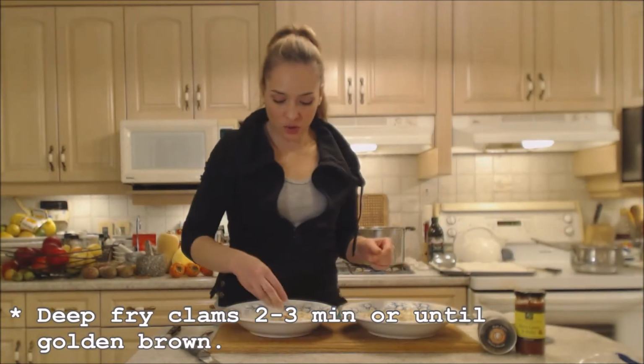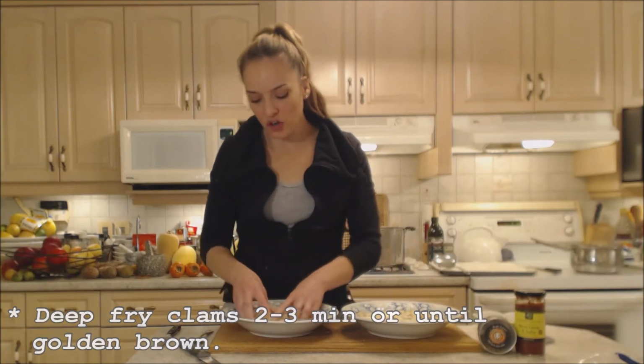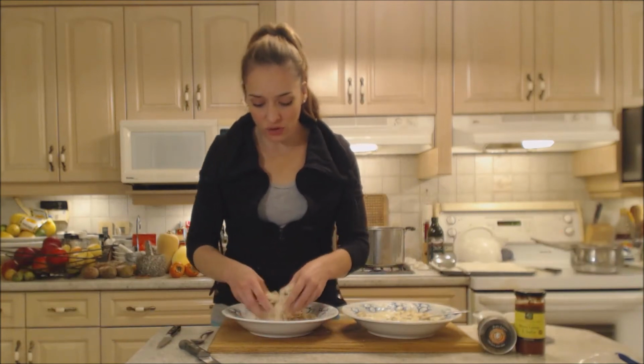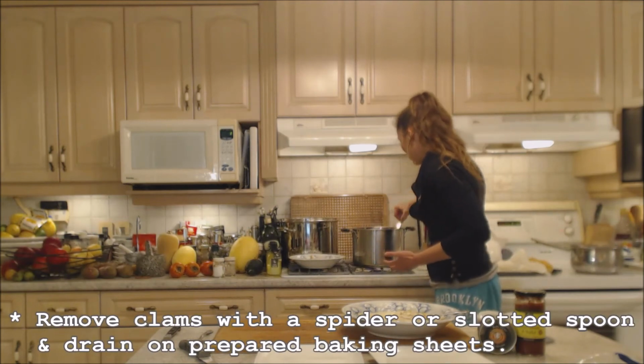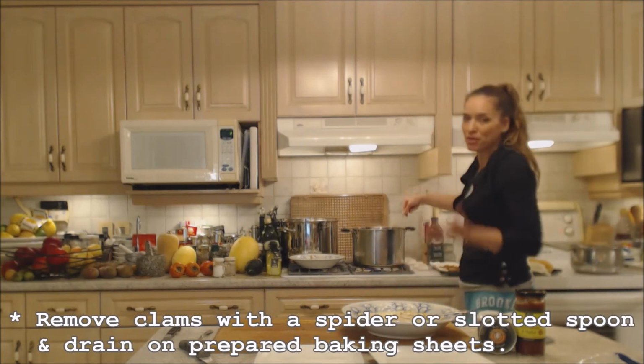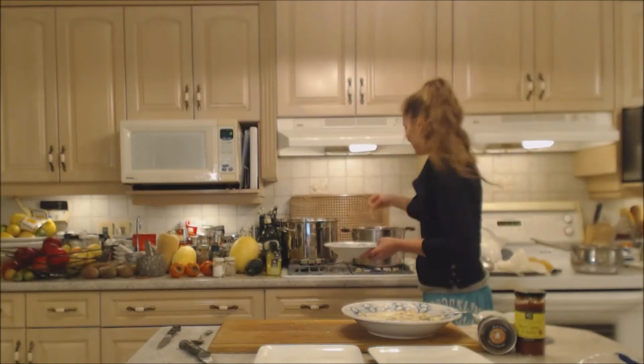The remoulade is going to be perfect for these deep fried clams to dip them in. They're a great appetizer. You can use them as little hors d'oeuvres. They're great for New Year's, just little poppers. They're great for tailgating. My first batch is done. They look beautiful. They're browned. I think it took maybe 3 or 4 minutes. And then throw your next batch right in.